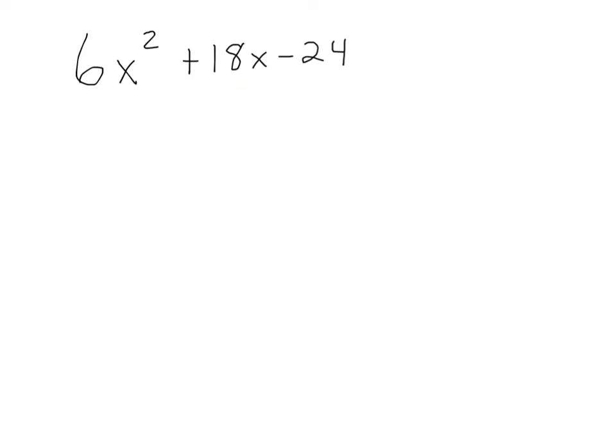6 does, which is great, because then the number in front of the x squared, when we factor 6 out, will be a what? A 1. And we know how to factor this if the number in front's a 1, don't we? But we don't know how to factor it if it's anything other than a 1, do we?